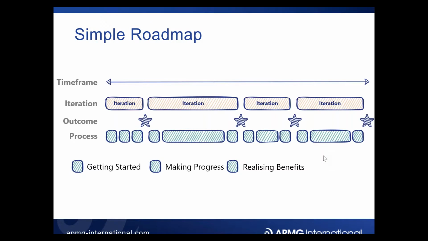Then there's the making progress, where they need to get a lot of work created and tested, and probably go through the hoops of several versions until we've perfected it. And then we need to put it into operational use, and we need to make sure that we do other things like housekeeping, good tidying up, take away access to the old ways of working, and make sure everyone's focusing on the new ways, and start measuring whether or not they're making a difference before we get ready to do it all over again with the next iteration. So it's a really simple roadmap that anybody can follow for any kind of change.